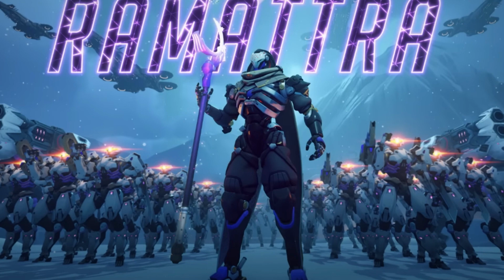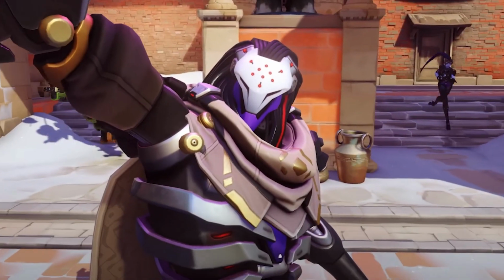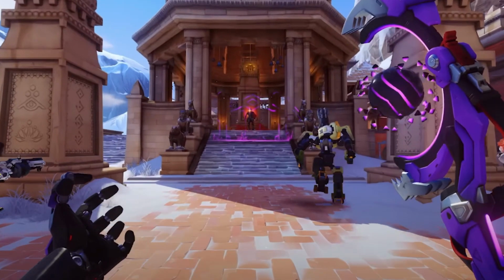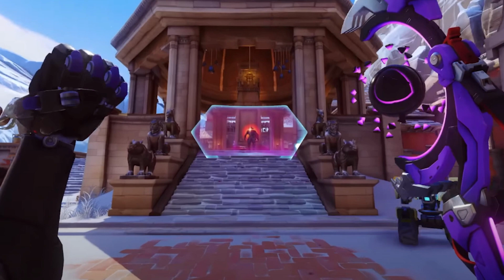So the first thing is going to be his barrier, and this is going to work in a way similar to how Reaper uses Shadow Step or Ramattra uses her teleporter. Essentially, you have a targeting indicator on the ground, and then you can activate it and it will create the barrier. So in this case, he's using it to block McCree's ultimate, and it has a neat little shape there, to make it look different from the other barriers in the game as well.